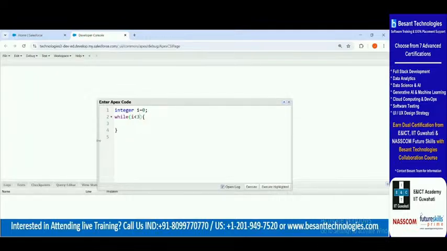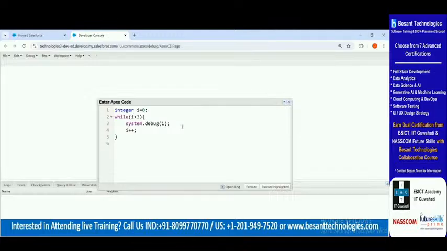If the condition is true, proceed further. System.debug I value. Then after completing this, do the increment operator. The functionality is the same, but the syntax is different. So this is the syntax difference for while loop.